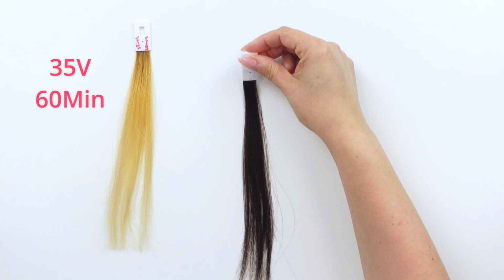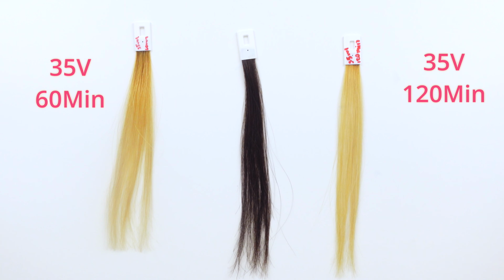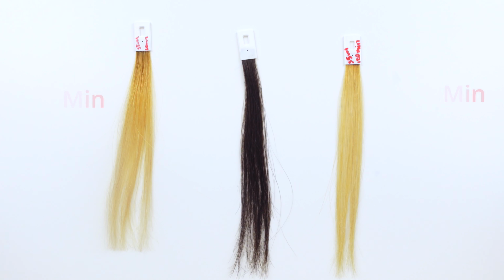Now that the 35 vol hair swatches are washed and dried, let's go ahead and review the results. My overall first impression of these swatches is that we got a really similar lift to the 20 volume hair swatches, and we also got a very similar integrity. However, there are some subtle differences, so let's talk about them.